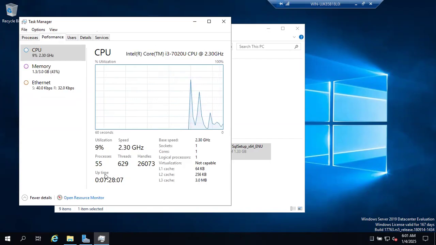So using this option, sometimes you want to see when the Windows server was last rebooted. Go to Task Manager, go to the Performance section, and then under CPU, in the bottom you can see uptime. So since 7.5 hours, the server has been up and running. In the organization, you can see since 200 days.